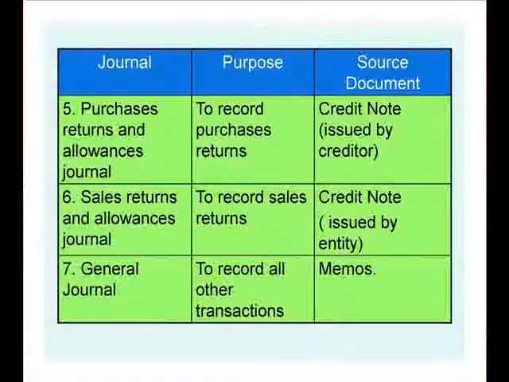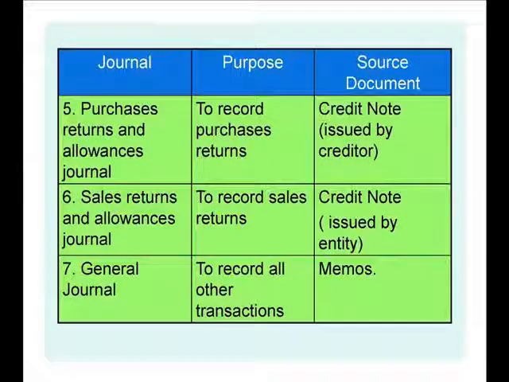Okay, 50% discount, right? But normally that person sells at the same price. The village people don't look at the expiry date, right? Yes. So that is called allowance, right? That is what I want to explain, allowance. Next journal is the sales returns and allowances journal, the other side of the story, right?